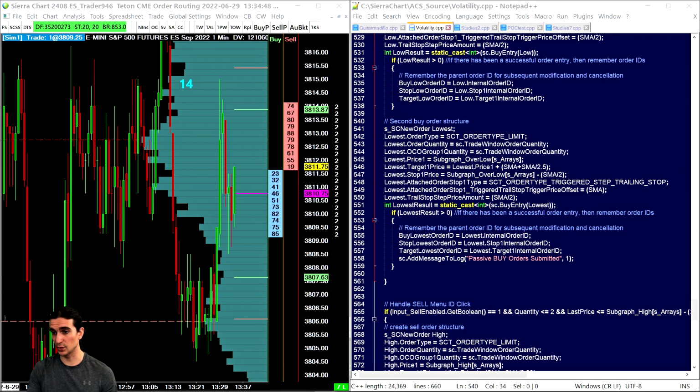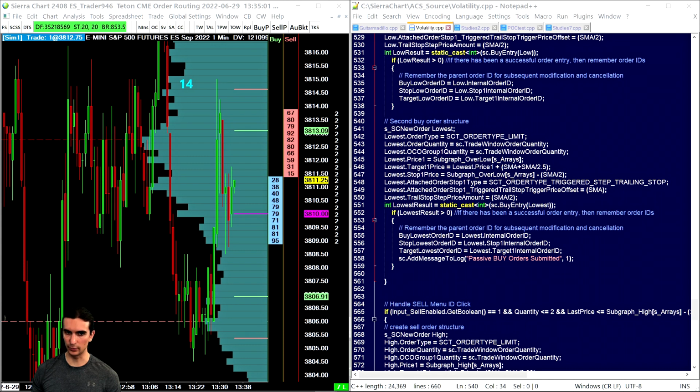If all of a sudden I want to switch and become a swing trader, I will not want to enable that bracket automatically setting itself, okay? On June 24th, 2022, added ACS button 10 combined with yes, no input to turn on and off the auto bracket order. So that's exactly what I just finished telling you guys. I did run into an issue with this one. Originally, I was trying to use ACS button 1, but another study was using this button, so it would cause the button to deactivate itself. Okay, so always be careful of that.